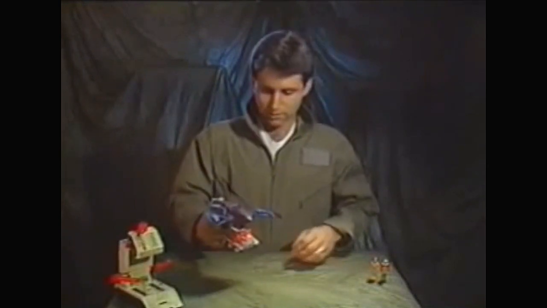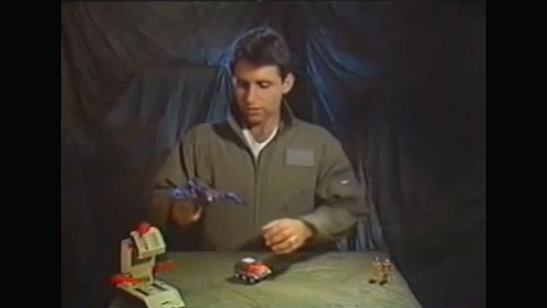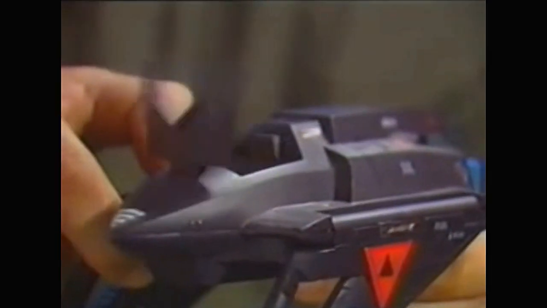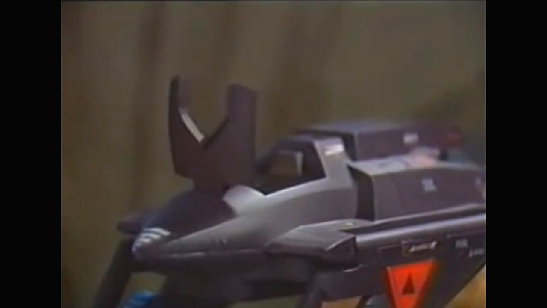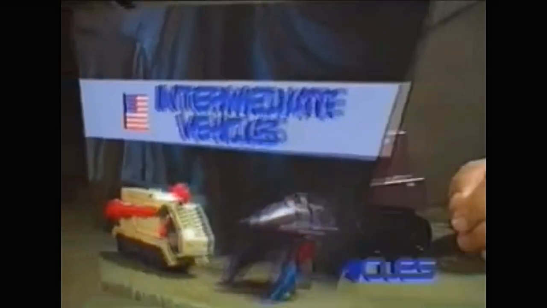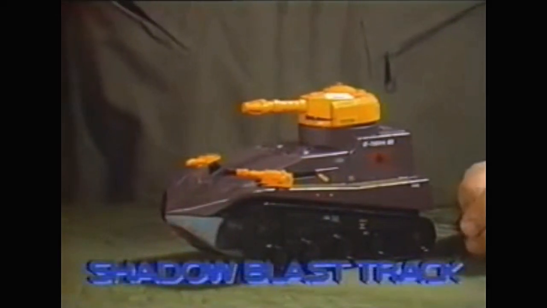As you see, we pick it up in that fashion, and we can release it at the flip of a button. It has a spring canopy as well, and when Shadow wants to learn Starcom secrets, it sends out the Shadow Bandit to pick up any of the Starcom pod modules. That's the Shadow Bandit. We finally come to the Shadow blast track, otherwise known as the enemy tank transport.